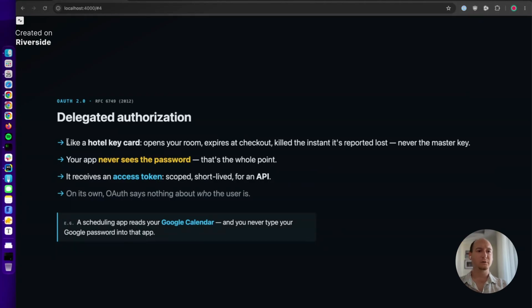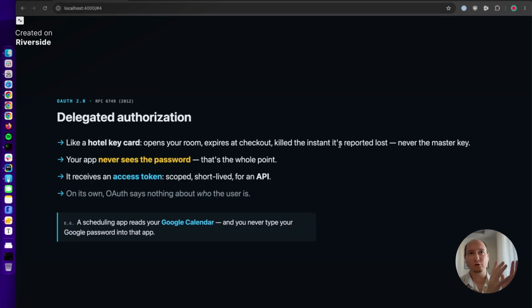All right, this is another example that I like to give. If you go to a hotel and check in, they give you a hotel card, and with that you can open your door. This card won't work when your time at the hotel has expired, even if you don't give the card back. So it has an access expiry built in. Also, if you try other rooms, which would be really weird, it won't open the other doors.